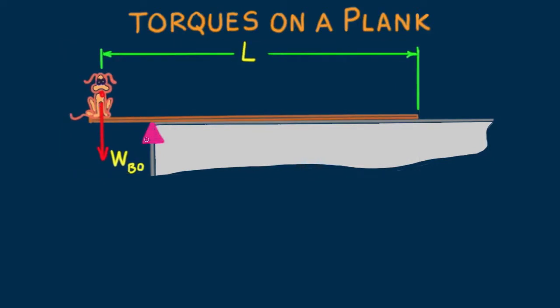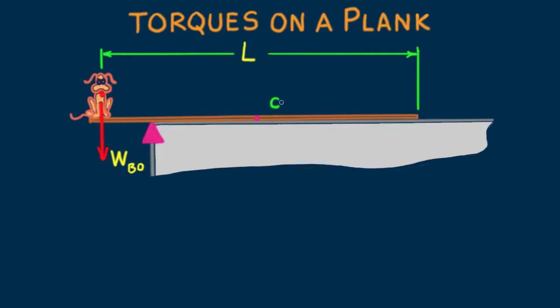Let's draw a fulcrum here at the edge of the building. That's the point about which the plank will rotate if it gets extended too far and tips over. Our question is, what maximum distance can the plank extend from the edge of the building? That is, from the fulcrum.